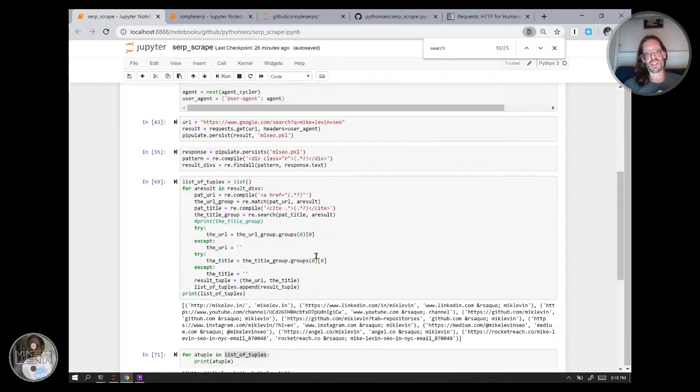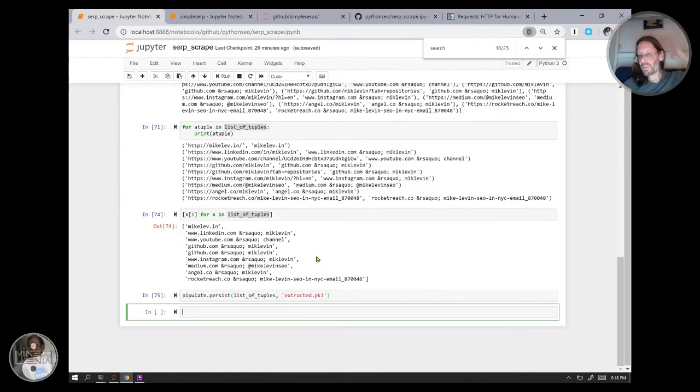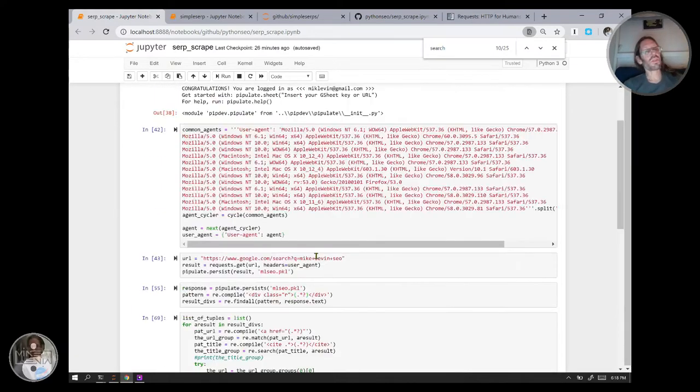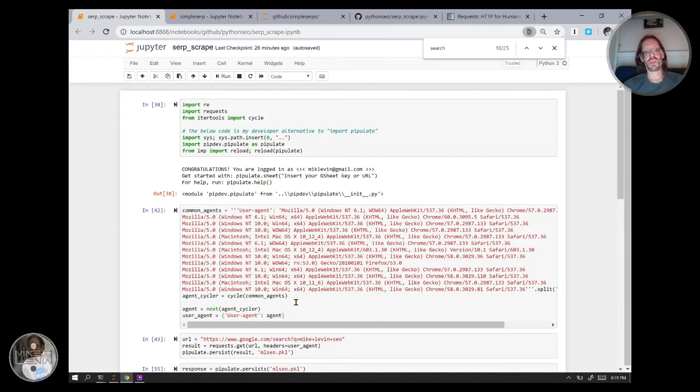Now this is kind of ugly, and my promise has been to clean up this code so that it lives inside of Pipulate real well.